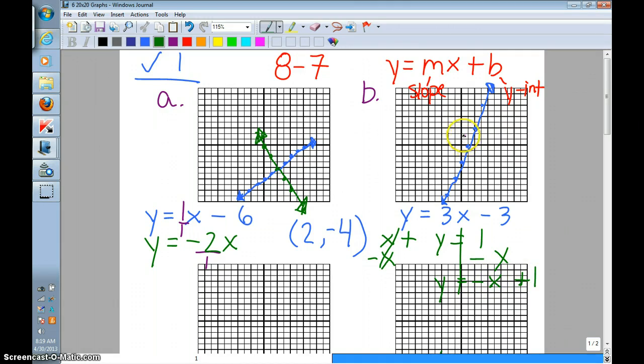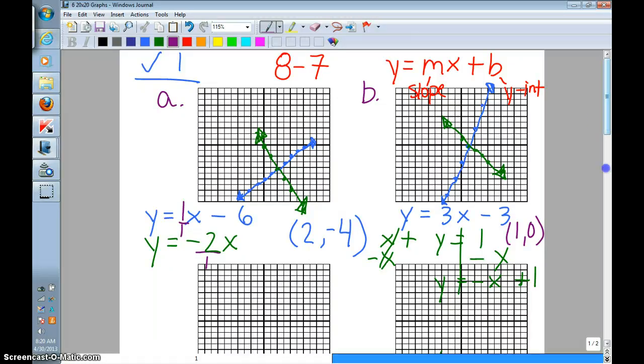My first point is at a positive 1. My slope is down 1 over 1. This is a small graph. Down 1 over 1, down 1 over 1, down 1 over 1. I'm going to connect those lines. And again, your solution to the equation is where they intersect. On this one, this graph's really small, but my solution is 1, 0. So that's example 1: graphing the two lines, making sure they're in y equals mx plus b form, and figuring out where they cross. That's the solution to this set.